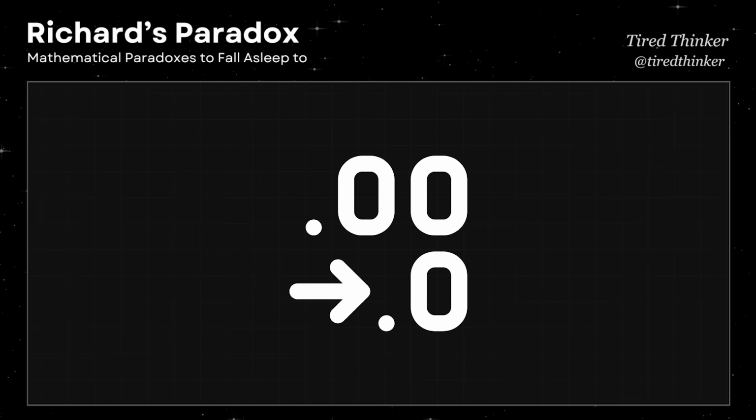If this number exists, then it is defined by that phrase, which has fewer than 10 words. That means it should have been in the list, but it was explicitly defined as the smallest number not in the list. That contradiction is at the heart of Richard's paradox. This paradox does not just apply to English. It applies to any system that uses a finite set of symbols to describe numbers.